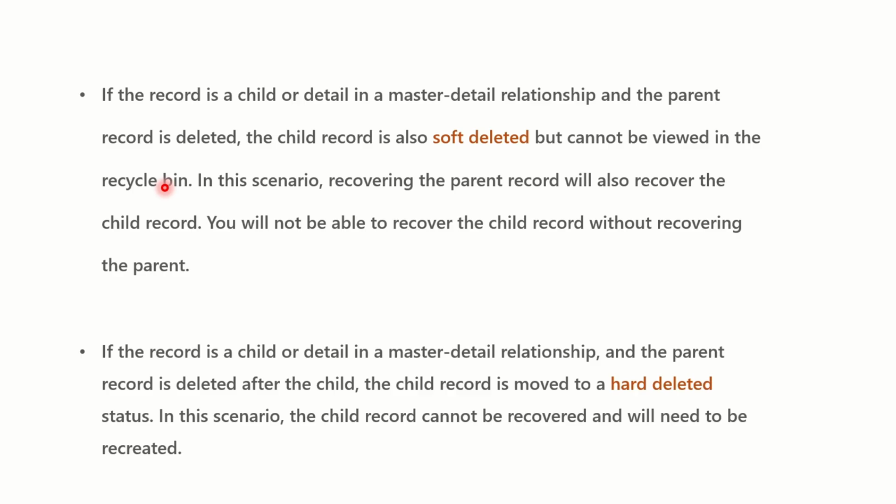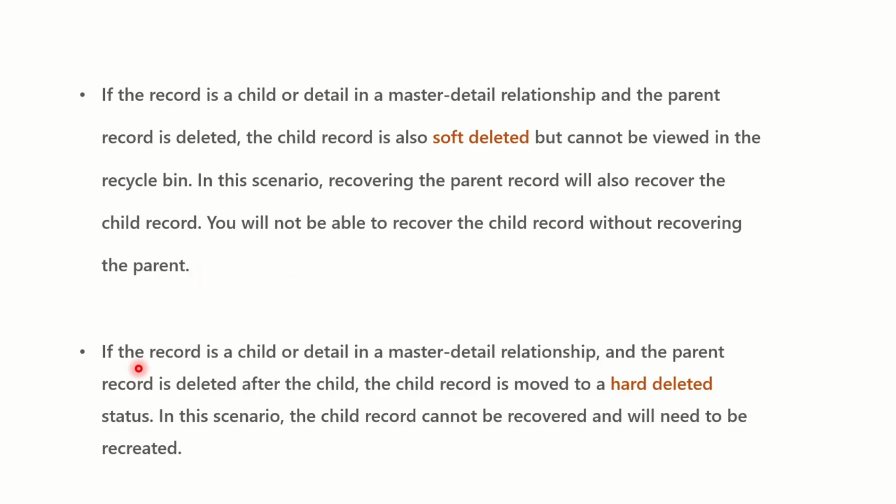Okay, they are not visible in the recycle bin, but when you undelete your parent record, when you restore your parent record from the recycle bin, your child records will come back again even if they were not visible in the recycle bin. You will be able to recover everything that's deleted if you recover your parent record, but you will not be able to recover the single child record individually without recovering the parent. Okay, now this is clear.